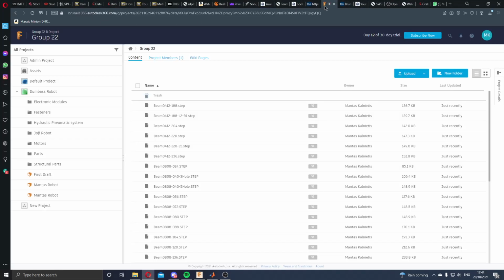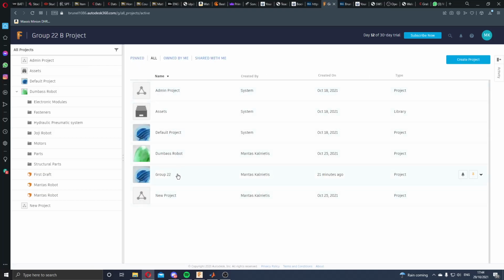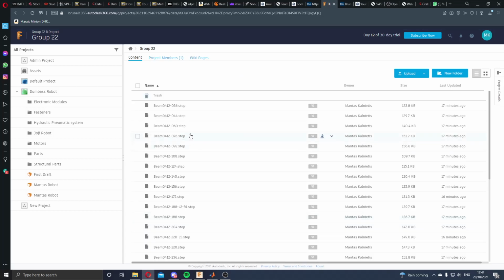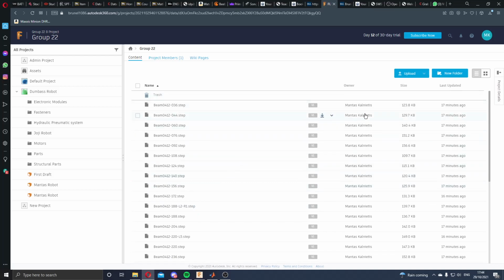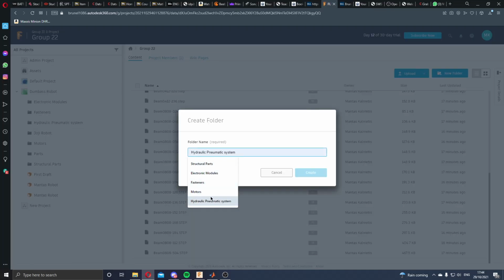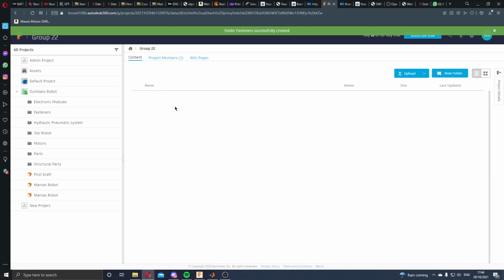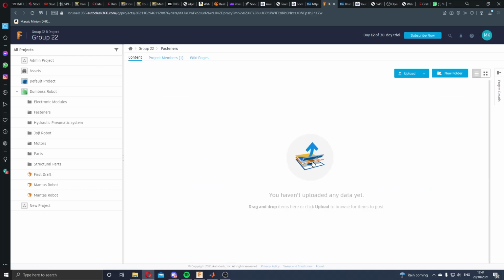No worries. So you got your Fusion team here. I'll just do it again for you quickly. So you've made a Fusion team. Let me go to this other project I made just for example. Over here, I've got this group 22 project folder. You're gonna make a folder. Don't do it like this because it's a bit messy. Make a new folder here, and name it something. For example, I'll make a fastener folder, and then you open the folder. Are you with me? Tell me when you finish the folder.